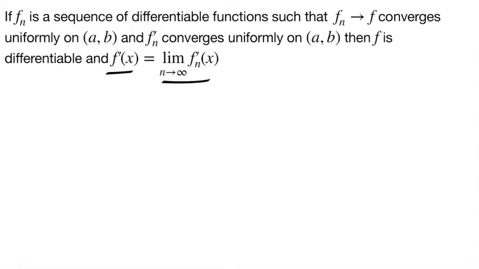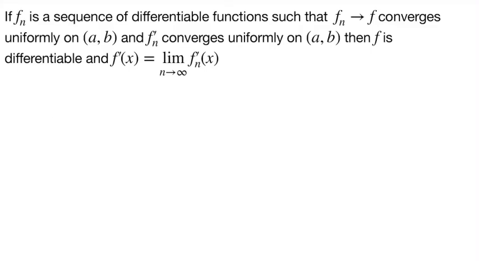So f is differentiable at every point. So this means that the original example I gave, where each of my fn functions had a derivative, but the limit didn't have a derivative, that's not possible if we have uniform convergence on the sequences and uniform convergence on the derivatives. That's not going to work for these. Okay, so uniform convergence is what's going to make this happen. But what I'm going to do is I'll just kind of quickly introduce you to the proof.